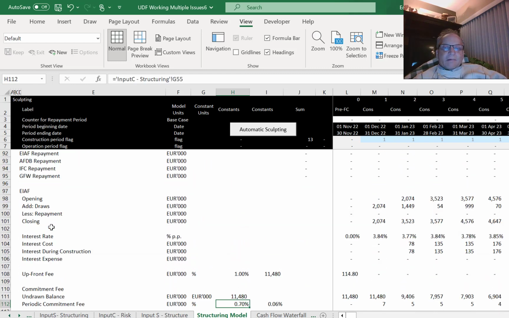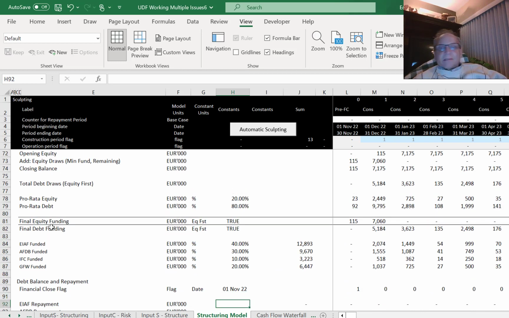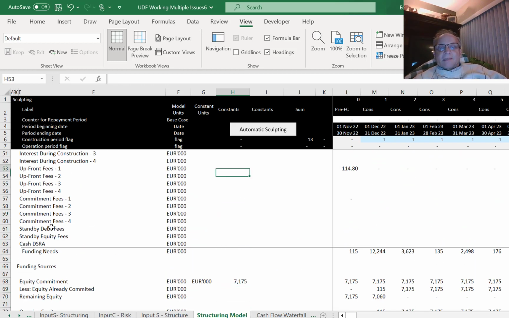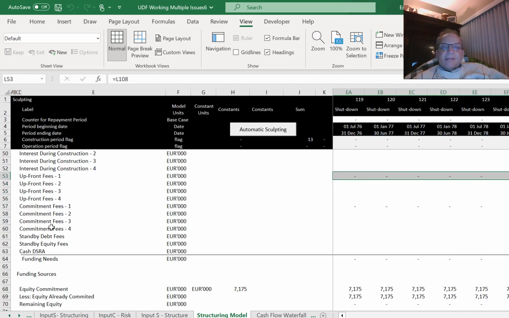Ah, okay, so then I'm going to copy this across. Okay, there's our little commitment fee. I should be consistent with the decimals.